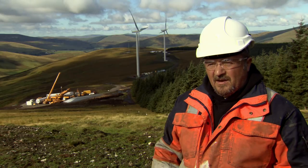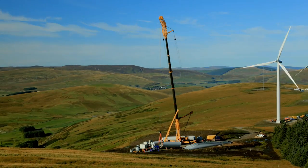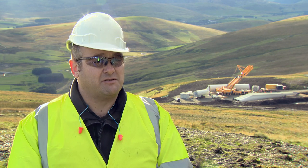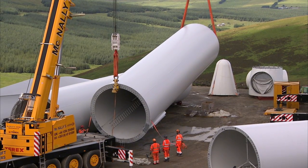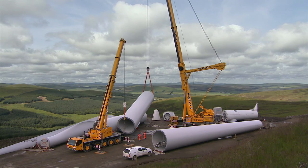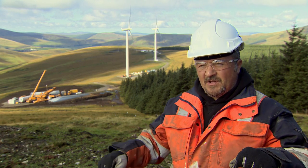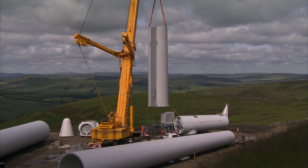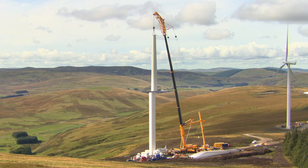The smaller crane actually builds the bigger crane, then assists the large crane to erect the turbine. The whole process is quite quick — it can be as quick as an hour for each tower section, an hour and a half for the nacelle, and the rotor assembly itself takes around four hours to put together and about an hour to fly. So in a day with perfect conditions you can build a turbine. When erecting the tower, the large crane lifts one end and the smaller crane lifts the other in what's called a tandem lift. We lift it up, and once clear of the ground, the large crane proceeds to lift while the smaller crane lowers off until we have the tower section vertical, then we move it into position and continue with the remaining tower sections.